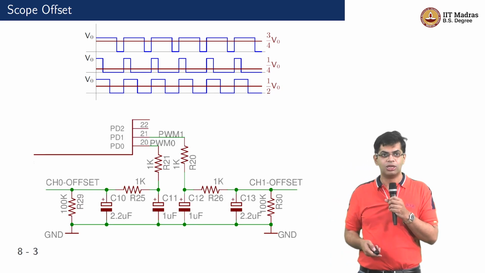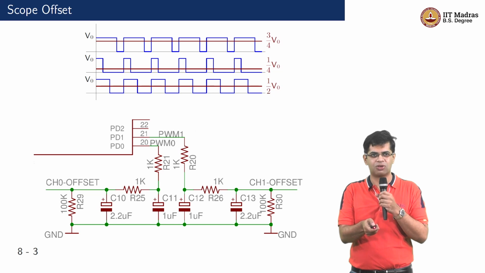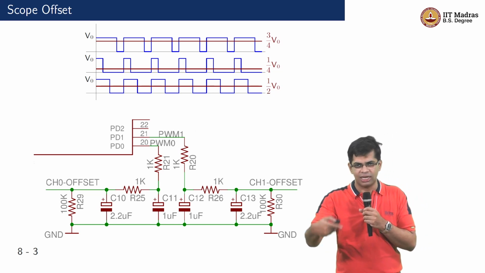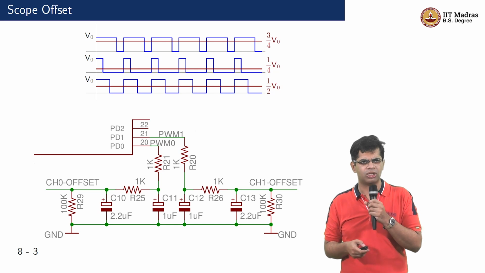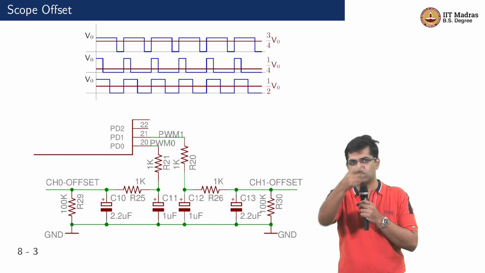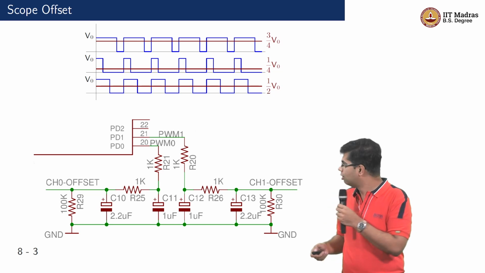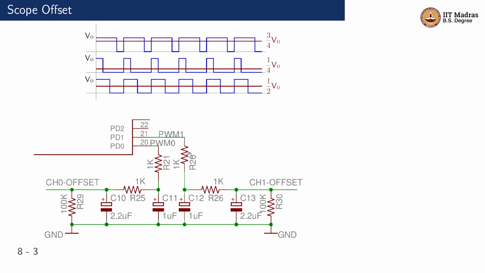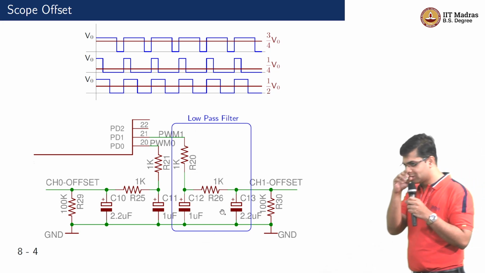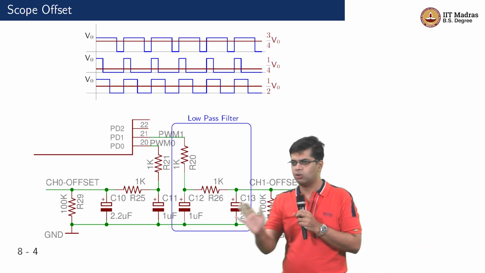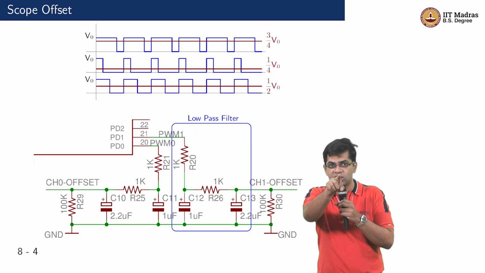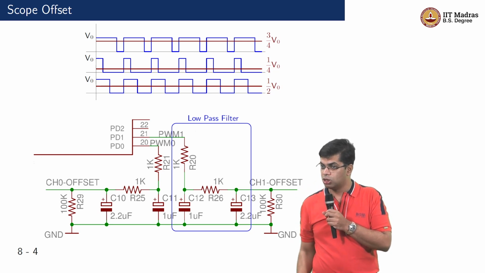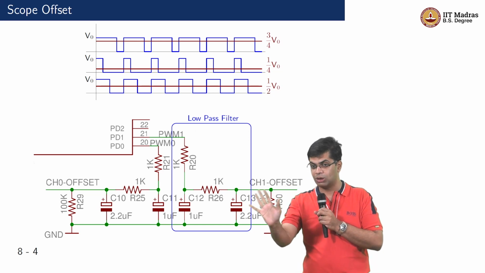So what we do is this. This is not from this kit, but from the other, but the logic is the same. So I basically have two PWM channels here. They're called PWM 0, PWM 1, and then what I'm doing is I have this RC filter. This entire block is just a low pass filter. You will learn in your analog systems class that if you do low pass filtering, you're effectively doing averaging. So that gives me the average value. That's what goes into channel 1 offset and channel 2 offset. So I've generated these entities, channel 1 offset and channel 2 offset.